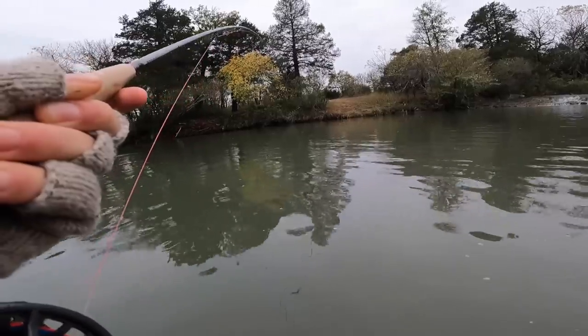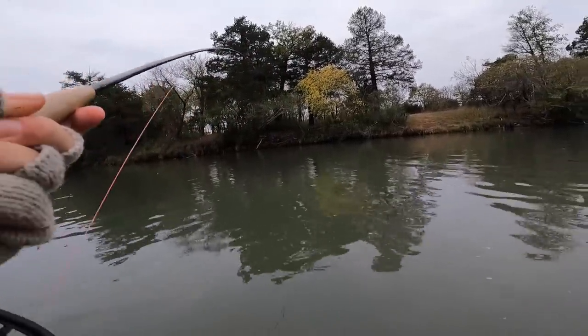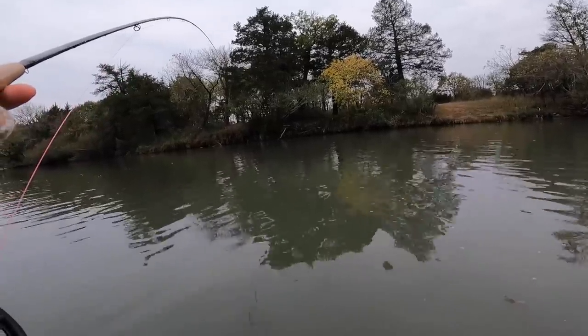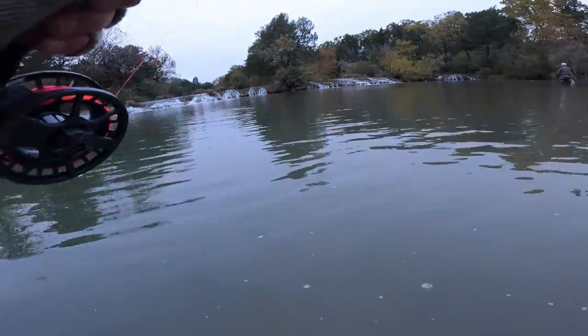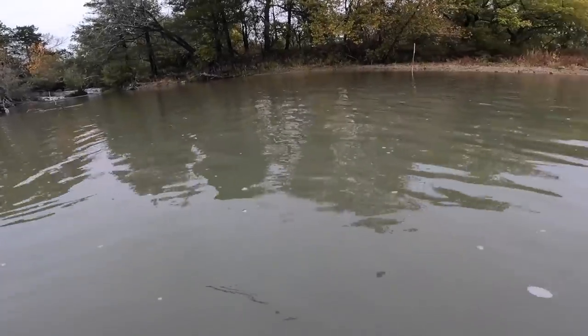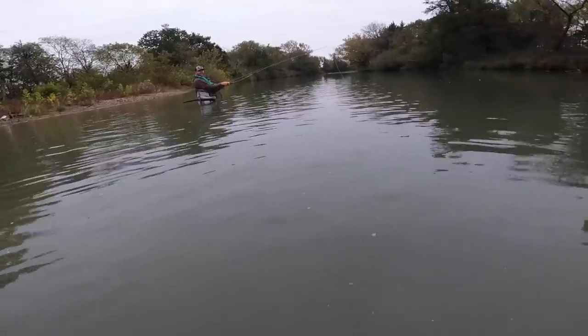I got a big runner here. A big one? Big runner. Well, he's just pulling me around. I don't know. He doesn't feel heavy, but... You only got 3 pound test on that tippet, so. Gotcha. Don't worry. I'm a crappie fisherman. Wow, this guy's just going in the moon. Look at me. Full circle nymphing.